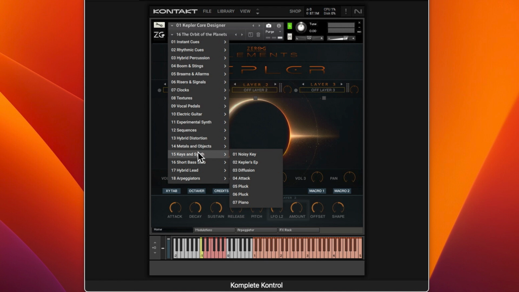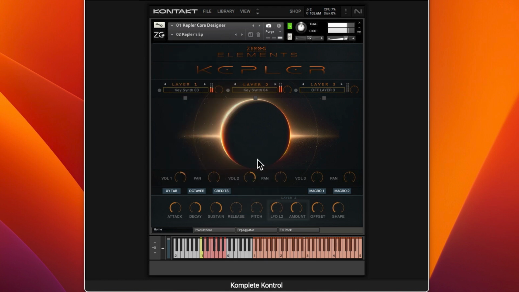Right, keys and synth. Right, I'll play one. I'll play Kepler's EP. Right, that's an EP. And short bass.